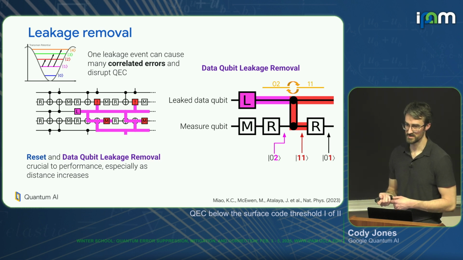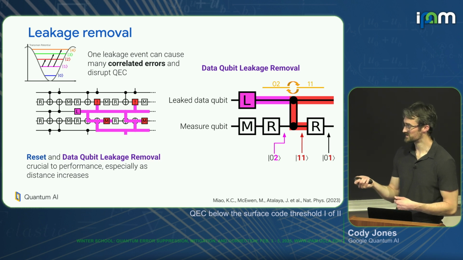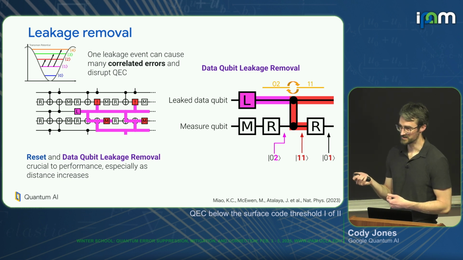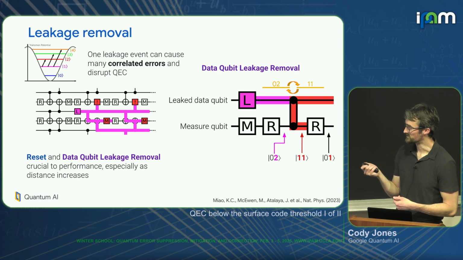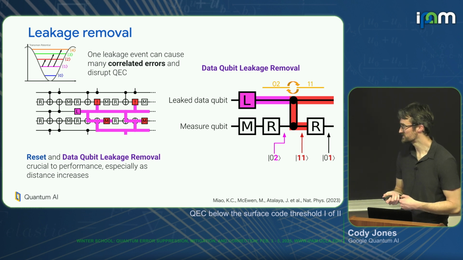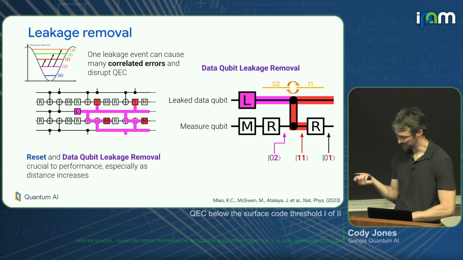The reason is our gates are not designed with leak states in mind, and so when these leak states go into our 2-qubit gates, they more or less cause random errors on the qubits they interact with. And they can do even worse things than that. Leakage can spread around. It can hop from one site to another. I'll talk about that in the second session. But the point is, we just cannot tolerate leakage sticking around forever. We have to do something about it. And so we insert operations into the circuit that remove leakage. In the interest of time, I won't now talk too much about the details, but the point is that if we have a measure qubit, so that we've done our syndrome circuit, we measure it and we reset it.